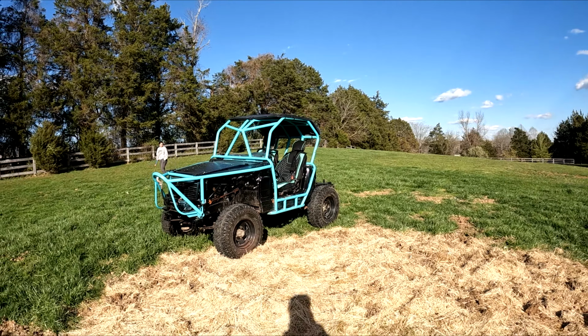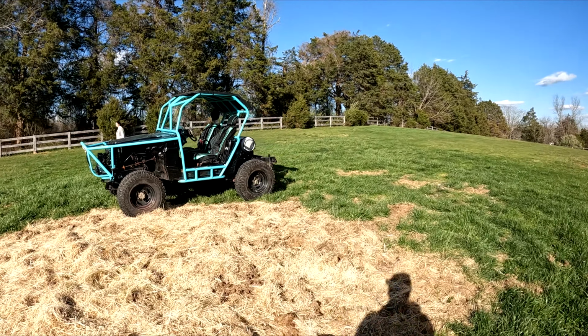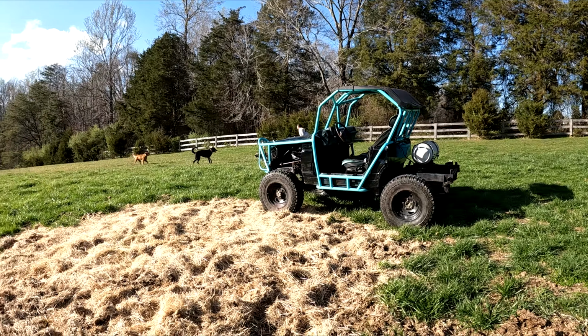So stoked with that. I think next time we see this, it's either going to be welding the axles or finishing the bed. Gotta do some more tube work to finish off the cage. So that's it for this one though.